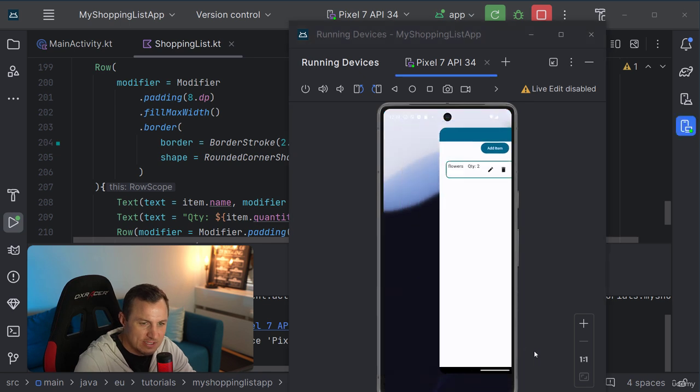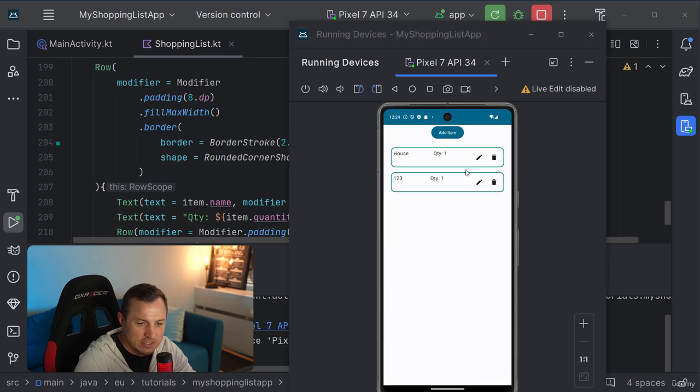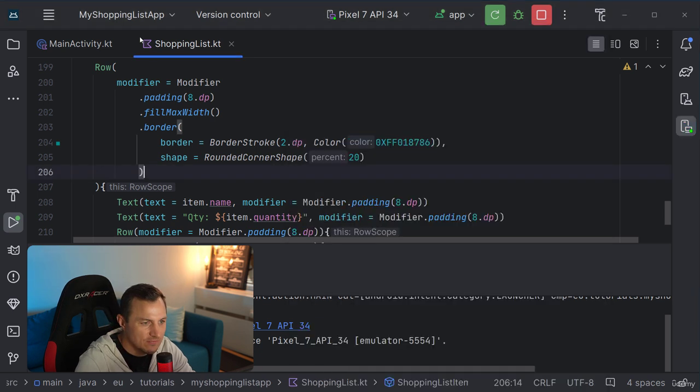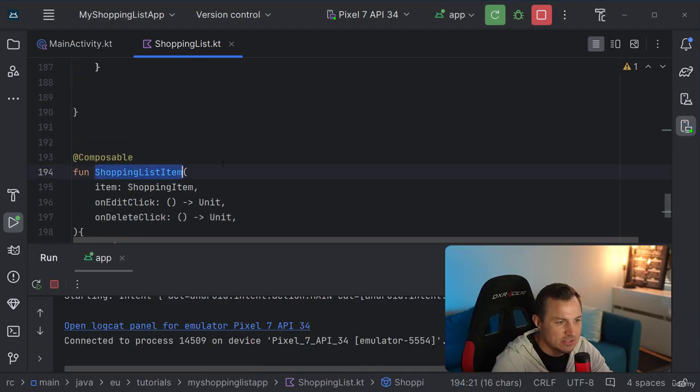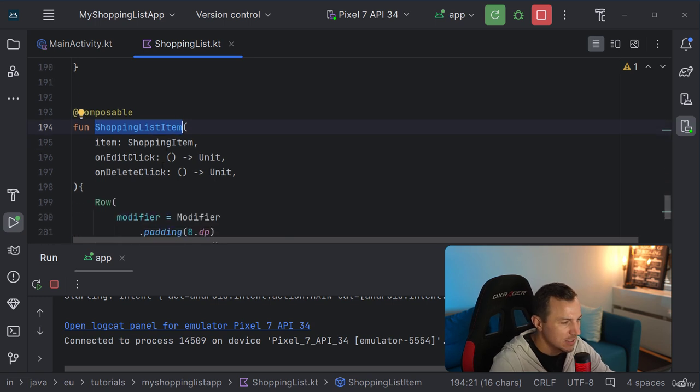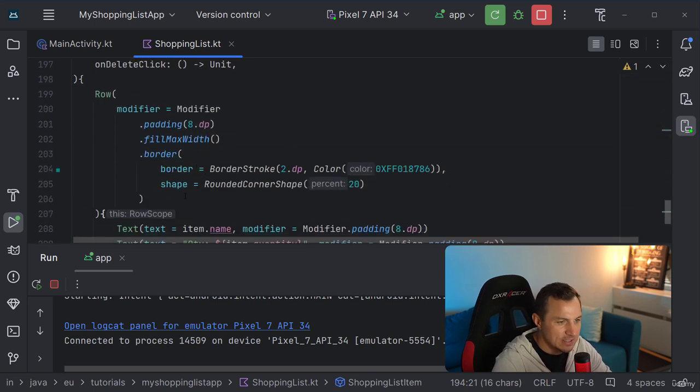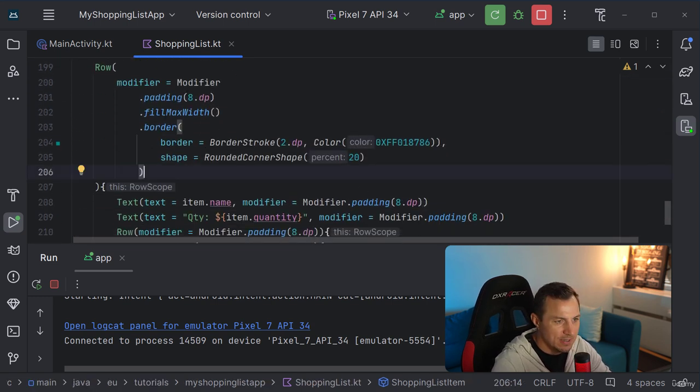Now there is one last thing that I want to do in this video, and that is you can see that these 2 buttons, they are on the very end of the row, and that's something that I want to achieve as well. So I'm inside of shopping list item, and here I can add another parameter.